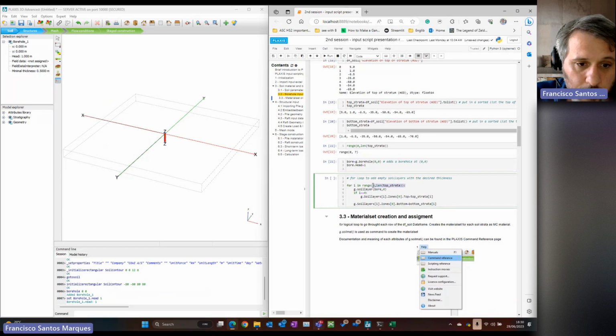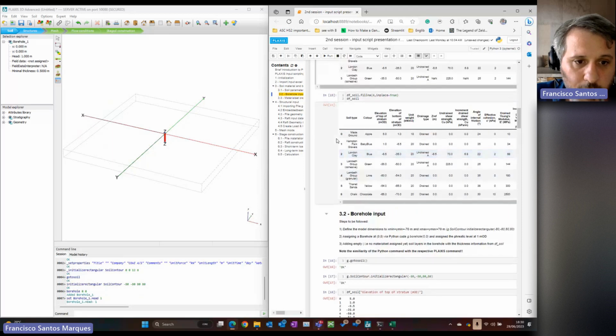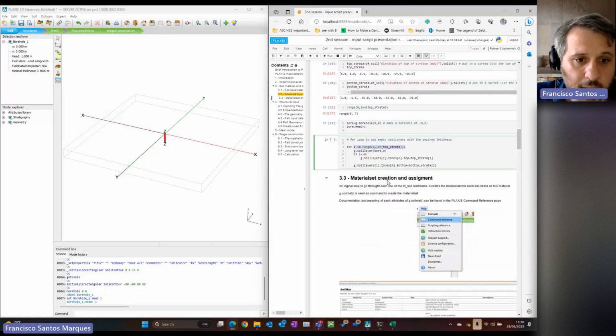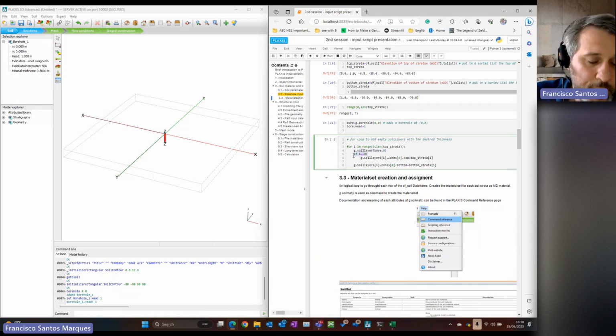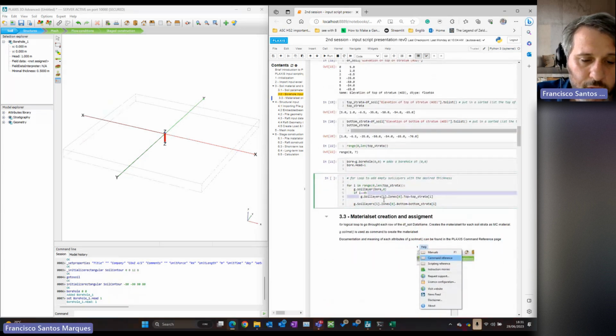So by doing this loop, what we are trying to do is iterate for each row. It starts at row 0, and we go there. I want to access the borrow, and I'm putting here an if command, saying that if I'm in the first row, which is the top layer, I also want to define the top.